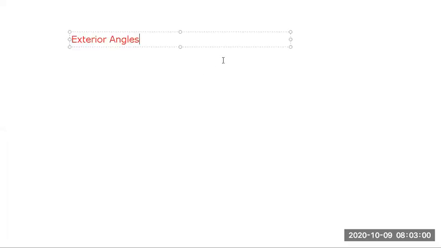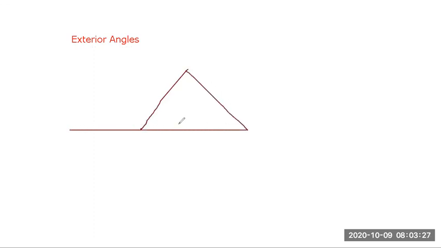All right, so yesterday we focused on interior angles, where all the angles inside the triangle add up to 180. Today we're going to look at exterior angles, okay? And they're all combined, they're all connected together. We're going to use the example of, say for instance, I have a triangle, but my line extends out, okay?